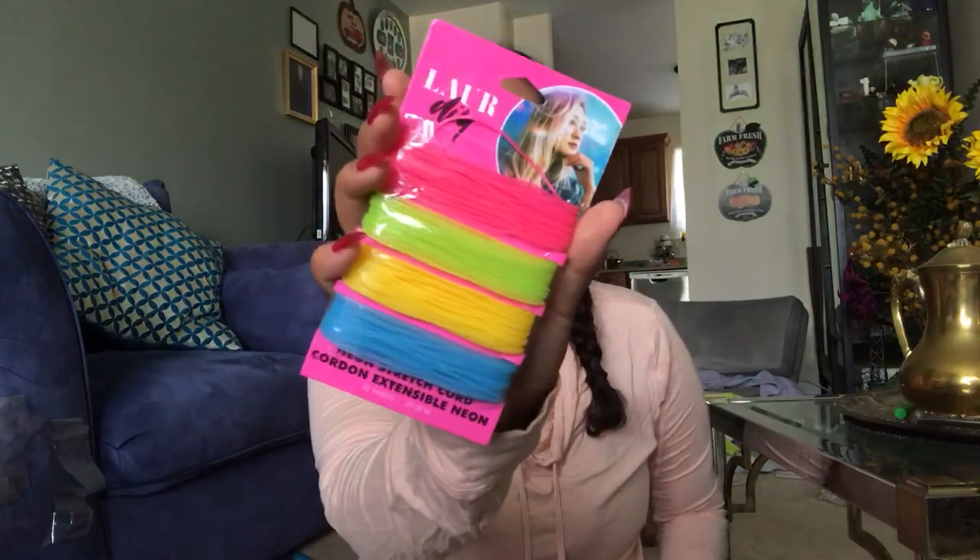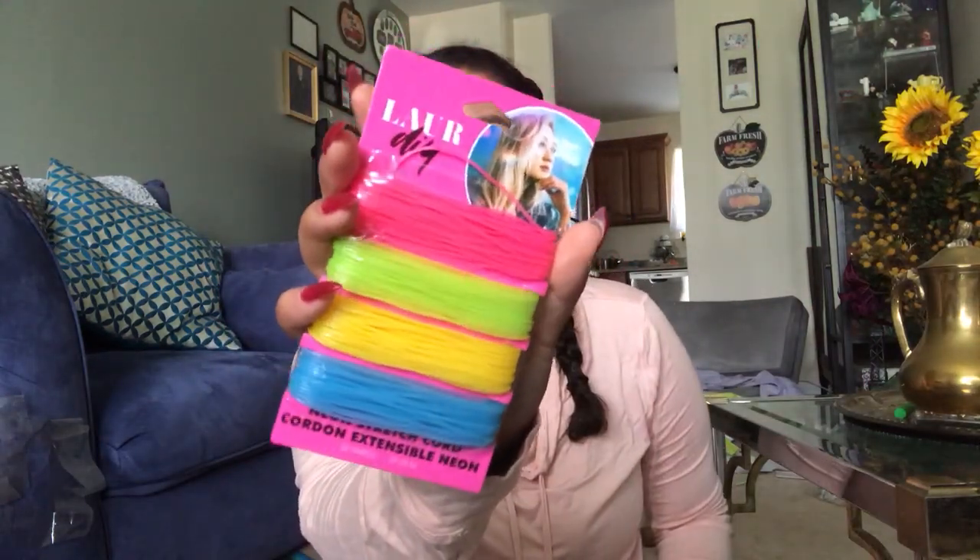From Michaels, I got a ton of stuff for planners. First, I got this only because it was marked down — it's the Lord DIY Neon Stretch Cords. I like using stretch cords for my bracelets when I make them out of gemstones, and also I make my own DIY charms for my planners. These are super cute — just so pretty, a little colorful. It was only about $2 marked down. Everything I got was marked down. I also showed it on my Instagram.